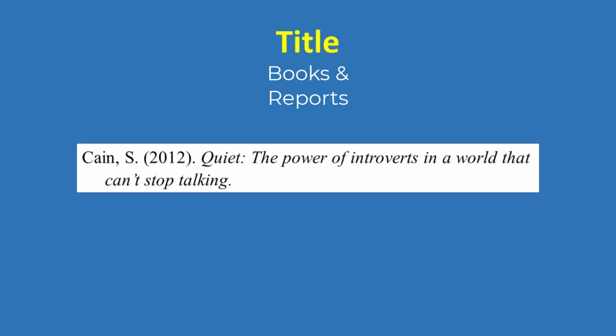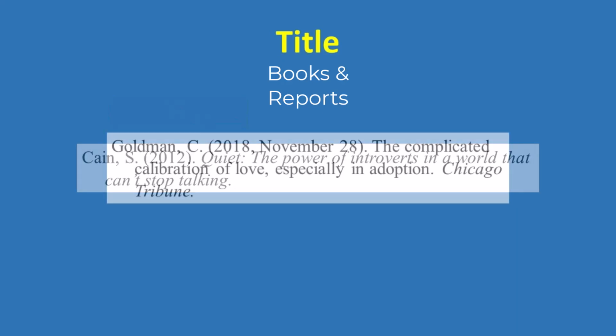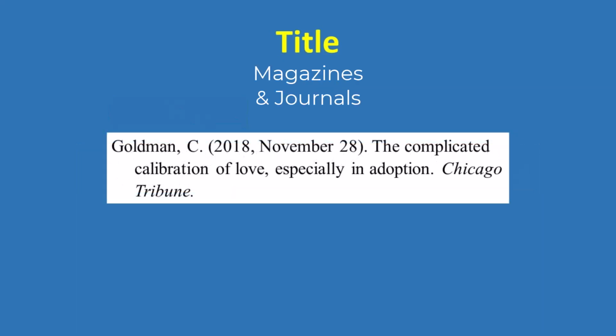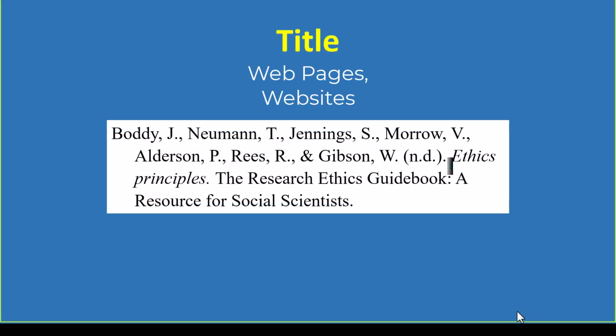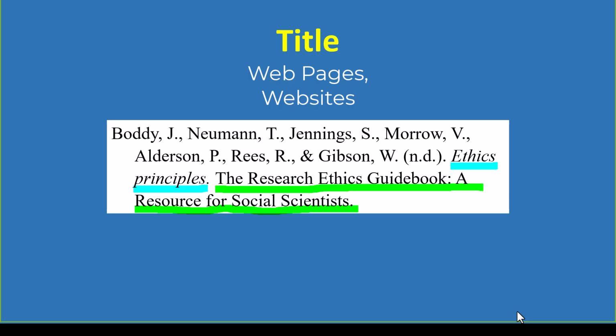Freestanding sources, such as books and reports, are also in sentence case, but also italicized. Titles of periodicals, such as newspapers, magazines, and academic journals, are italicized in title case, meaning first words, all proper names and important words are capitalized. Titles of web pages are italicized in sentence case. Entire websites are unitalicized in title case.